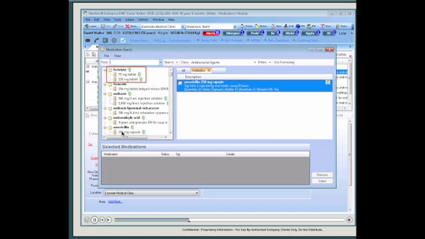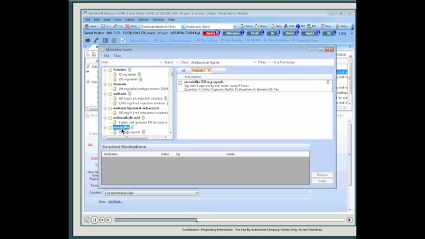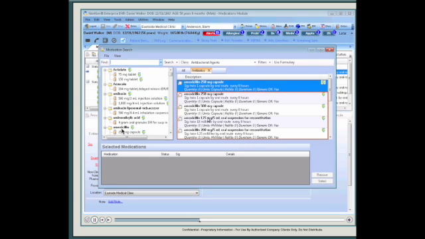If you want to add all dosages of a medication to the favorites list, you'd simply click the medication name and drag and drop it to the favorites list. Let's do this for amoxicillin. Click here. I'll drag and drop the medication for you. Notice that all dosages of amoxicillin have been added to the antibiotics list and display with their default information. Let's take a look at how to change the default information for a medication.